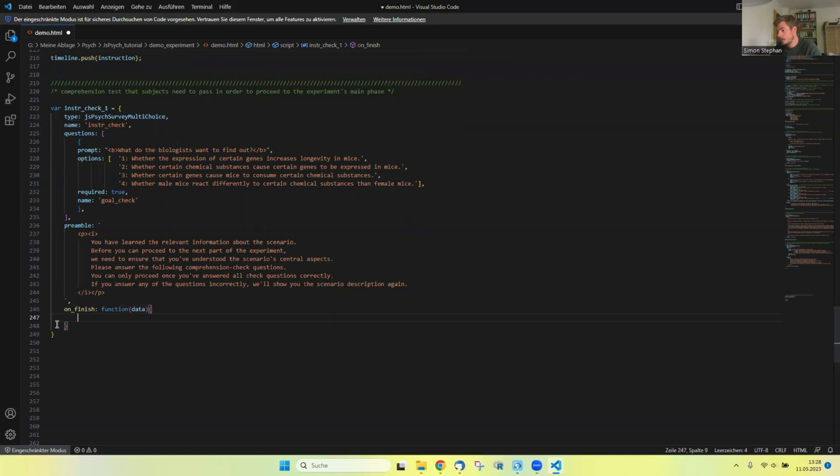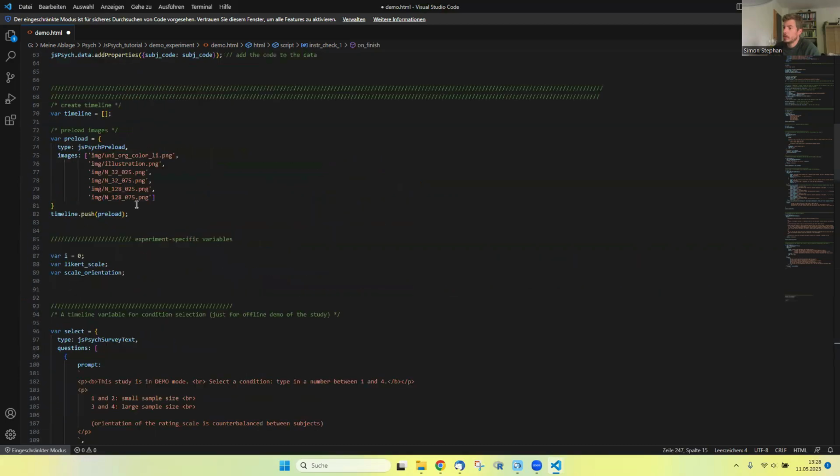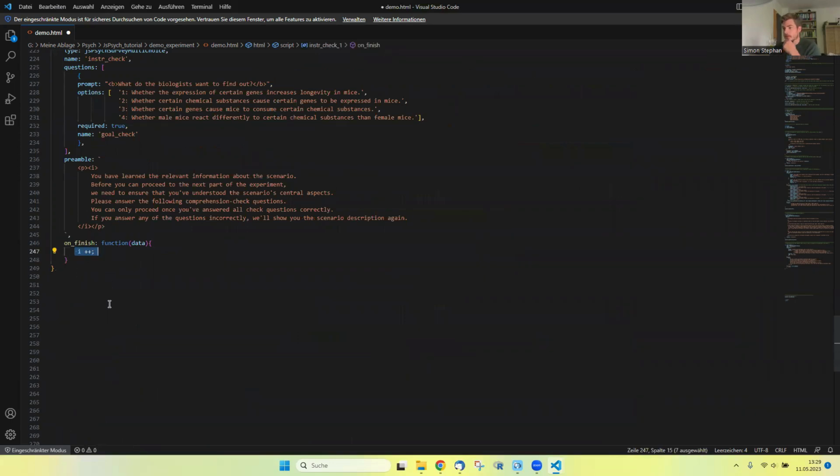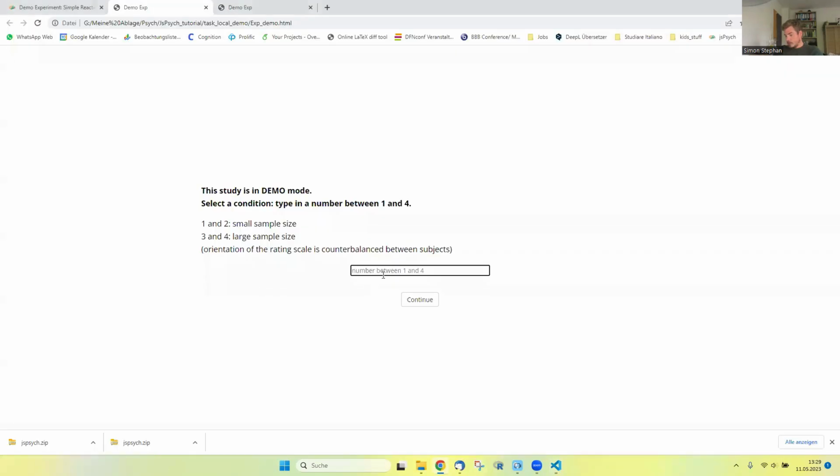First of all, I'm going to handle this I variable that we had set up in the beginning, and it had a value 0. Now this gets updated on finish.